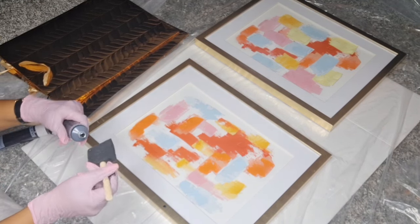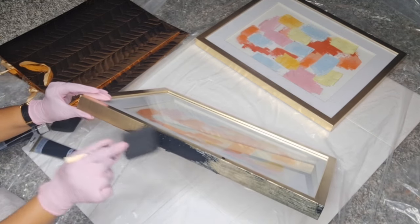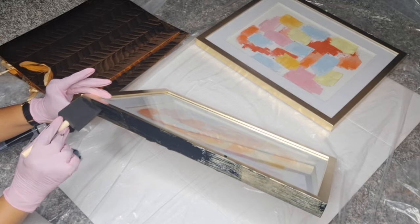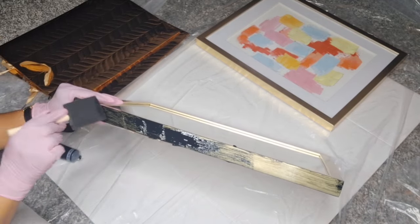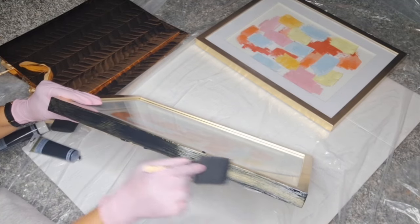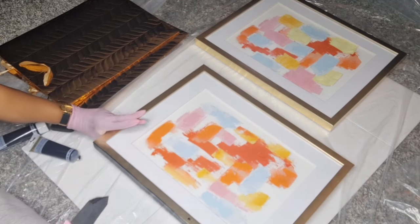These particular frames that I have, it's going to take about 3 coats. I've used 3 coats of this black acrylic paint on this and it turned out super good. You just let the coats dry in between time, and I let them dry like a half an hour in between time before I went to the next coat.